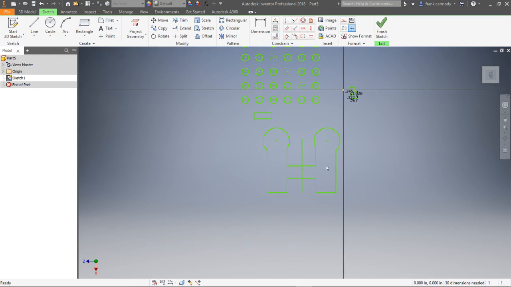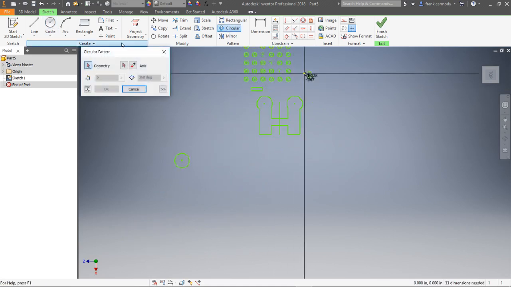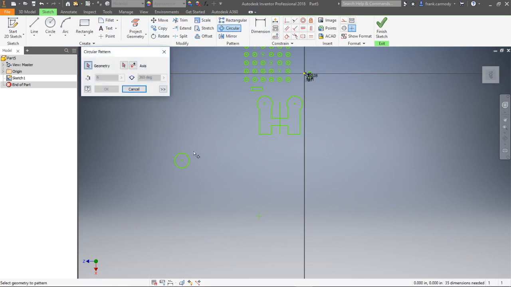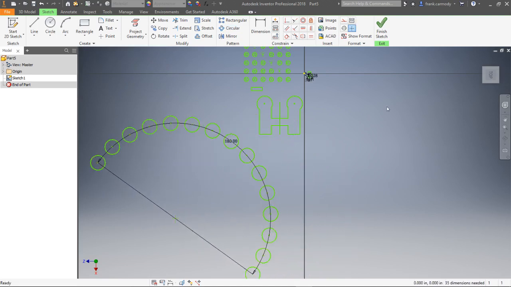The circular pattern is a little bit easier, I think. So let's say that we have a circle again. And notice that I should be dimensioning all this. This is just as an example. We're going to click the geometry we want, and we're going to click the axis, right? So we're going to click the circular pattern. We're going to click the point that we want to move around. Okay, and notice that it gives us this direction that we're moving. Let's say we want to put 15 of these in 180 degrees, so halfway around. Click OK, and there we have our pattern.